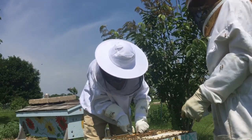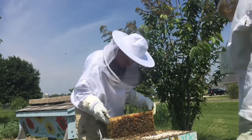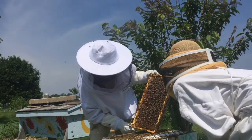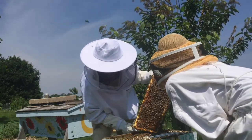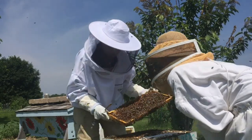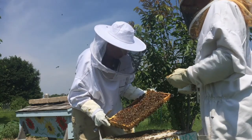That's the one thing that I noticed between the top bars and the Langstroth: the bees stay a lot calmer in the top bar than they do when you crack these Langstroth hives open. It is much more of a gentler beekeeping, which I like. They don't get quite so mad.